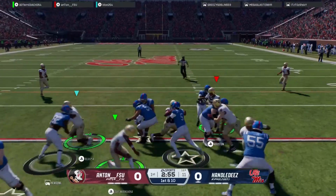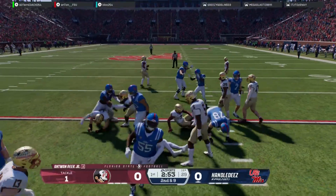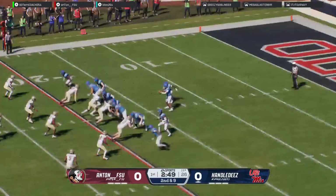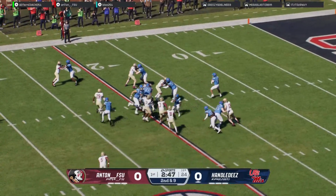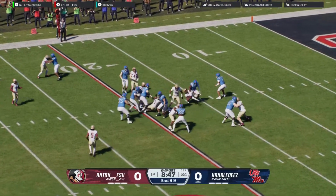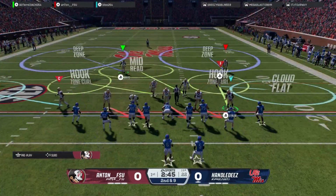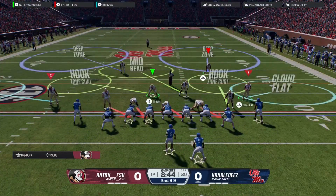They'll run it from the gun. Brought down right at the line of scrimmage, and this defense gets off to a good start. You definitely want to commit to the run game. You want to establish the run game. You want the defense to honor it. But if it doesn't work a little later down the road, you might think about airing that puppy out.